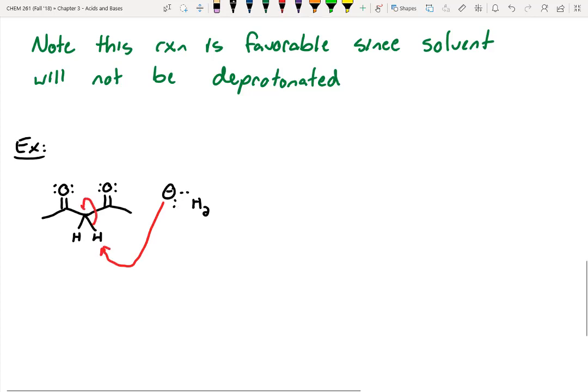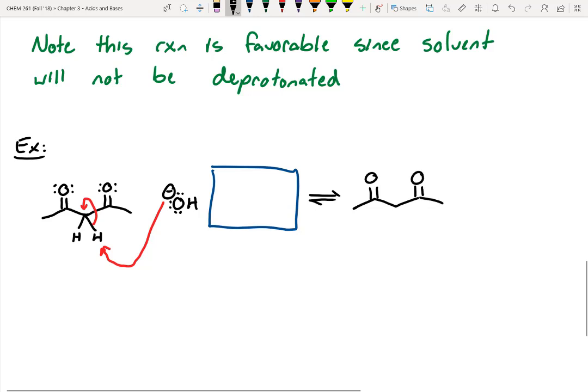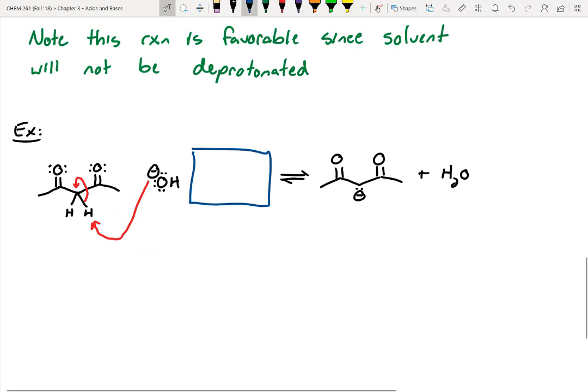Or actually, sorry, I'm going to change this base. We'll make it easier. Let's do hydroxide. I apologize. But same idea, right? Hydroxide, in this case, we can imagine deprotonating one of those. And in this case, we're going to try to find a solvent to put into that blue box. We can show our equilibrium arrows. I'm not going to bother drawing the resonance structures for this one, but you get the idea. And in this case, water is going to be our conjugate acid, and we want our solvent to basically just be hanging out during the reaction.